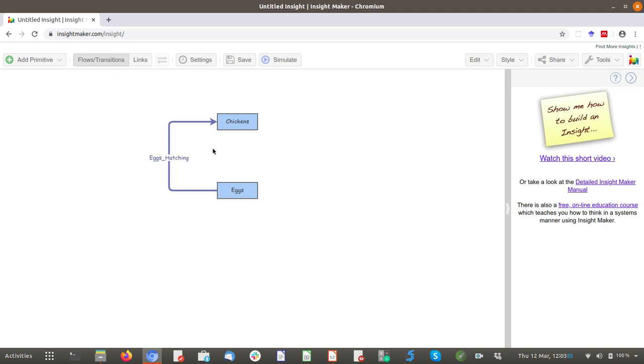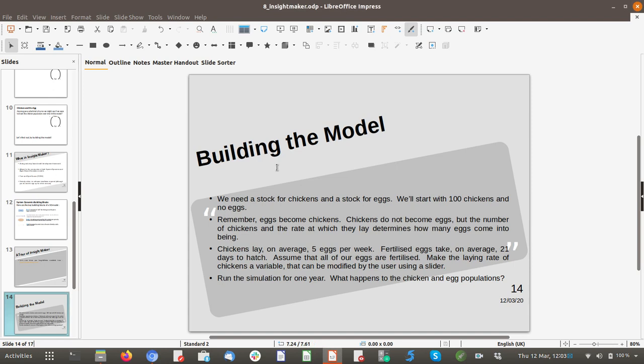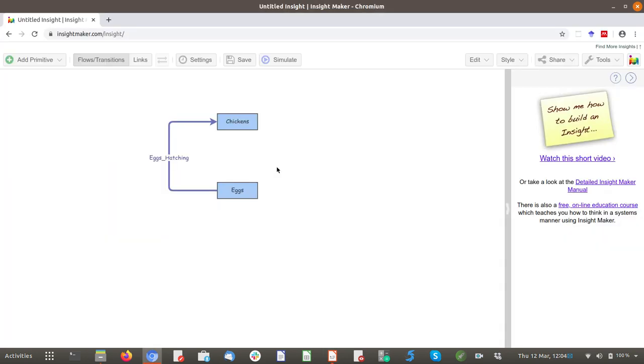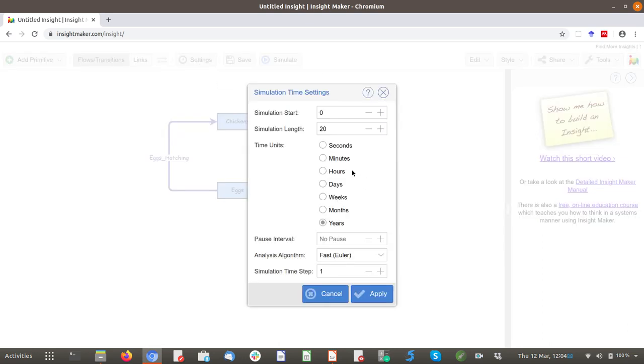Now, the number of eggs that hatch, if we just go back here for a moment, if we assume that all of our eggs are fertilised for a moment, fertilised eggs take on average 21 days to hatch. Now, in our model, if we click on settings up here, I'm going to select to have our model run in weeks.